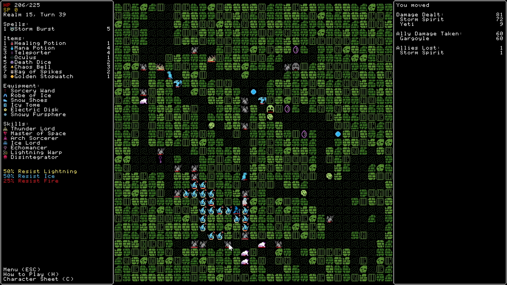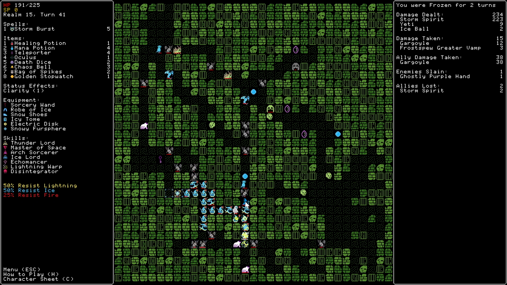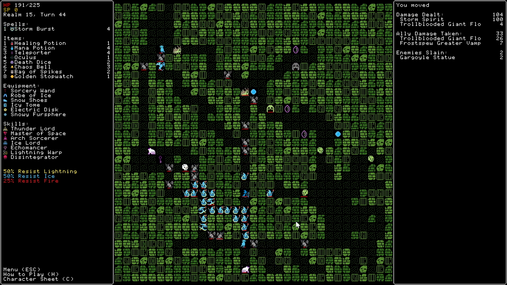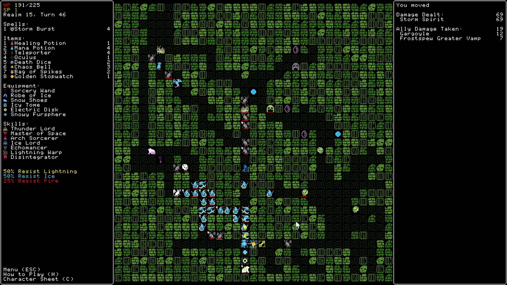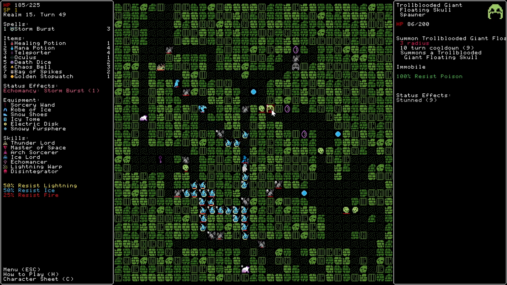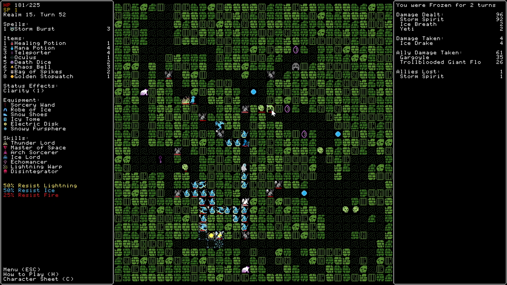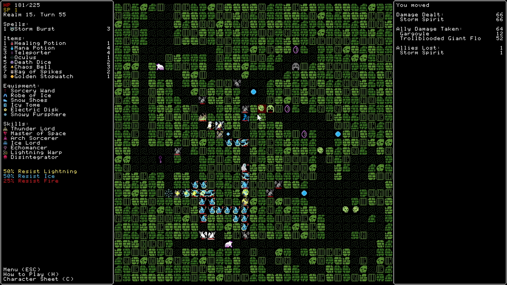What I want to do is get to those spawners up there sooner rather than later. Maybe stop freezing my own team. Oh, you're a big boy one. That's extra bad. Definitely want to get a little higher up now. Just tanking my way through being frozen all the time.